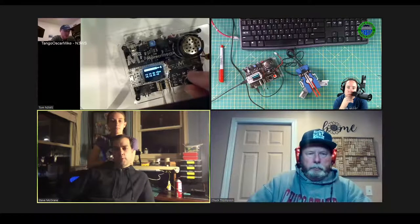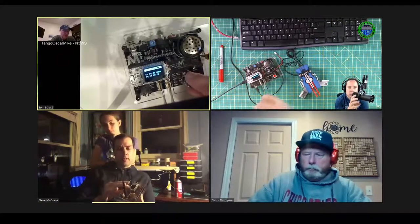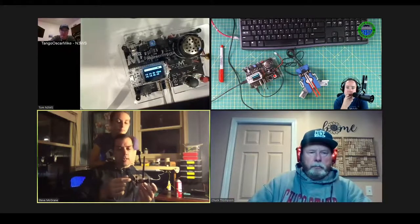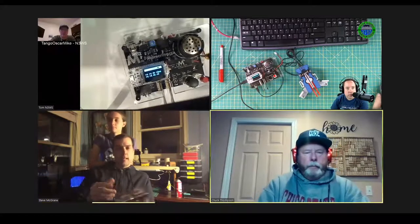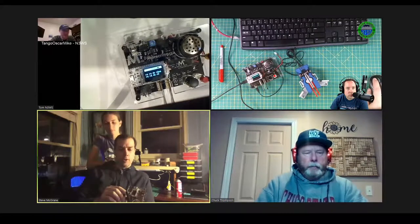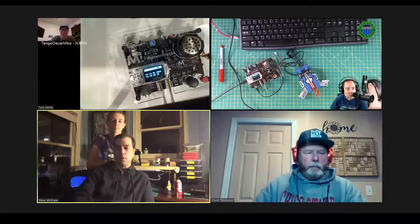So before we go too far away from the touch panel thing, they are very good. I think the issue with it is that they are super, super sensitive. If you touch it just a little tiny bit, you get like three dits in a row. And then it picks up that you put in three dits and marks you as wrong. So it's very frustrating for a new person, but it does take an external keyer, which works fantastic. And that's what I've been using it with.